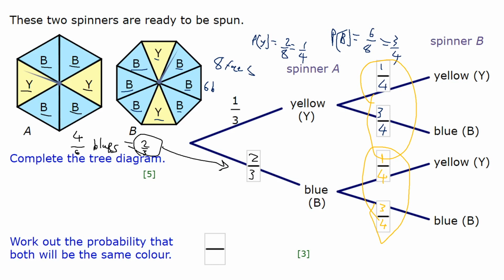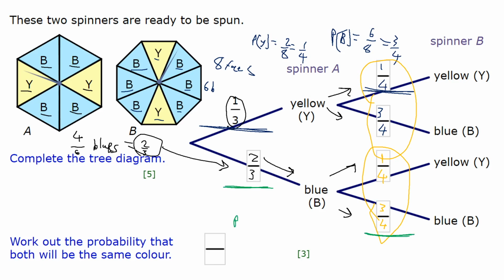Right. Now let's work out the probability that they are both the same color. What we need to do is look into the branches and see which one is going to be the outcome, okay? So for this one, it's going to be yellow, and then we multiply each of these to work out yellow and yellow, yellow and blue, and then if we do this on the bottom, it will go blue and yellow, and then blue and blue, okay? For the same ones, we can see that it's these two and these two respectively, okay?